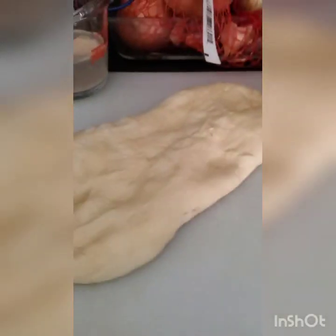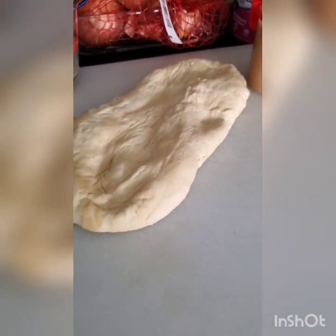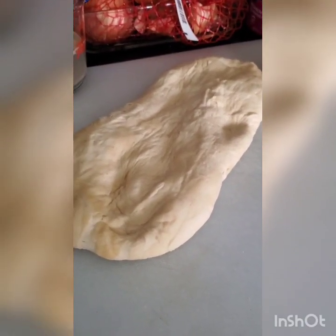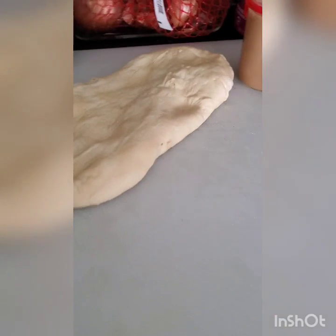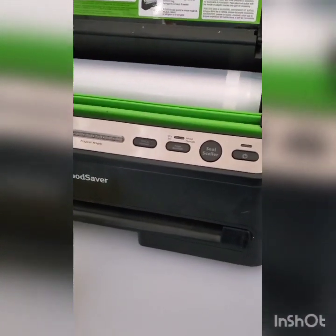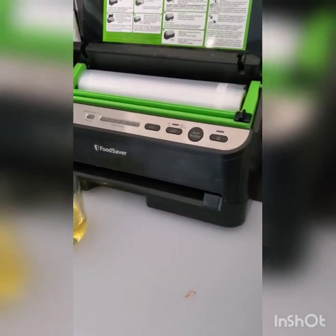But what else do I have going on? I have my tea. This is some pizza dough that I'm going to make into frozen pizza later. This sat in the fridge overnight, so it's warming up to room temperature, and then I'll make it into a pizza, put it onto a flat sheet like that, and let it freeze overnight, and then use my handy dandy, yes, food saver, and shrink wrap that puppy up. This is a new thing I'm doing, and I'll keep you informed on how it's going.